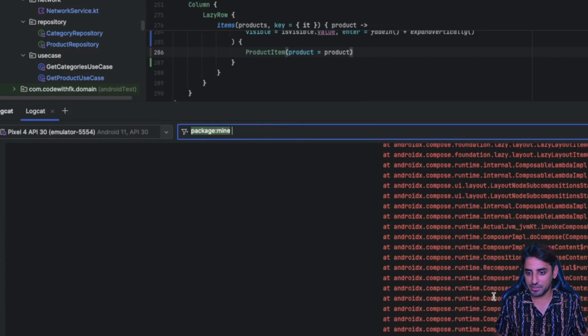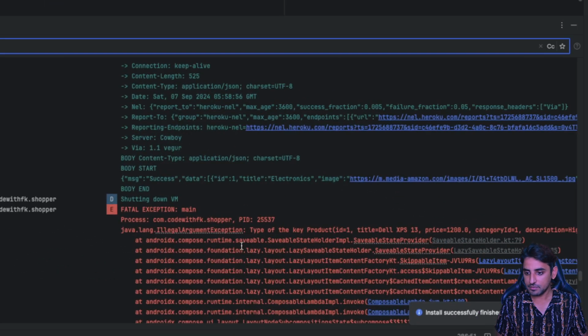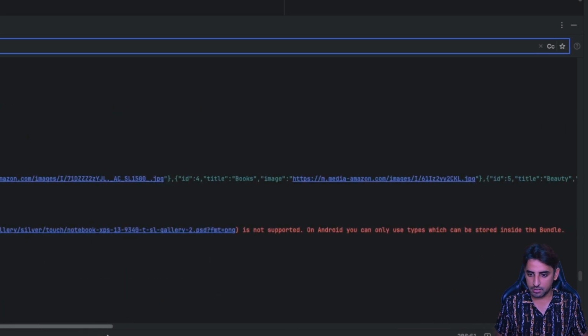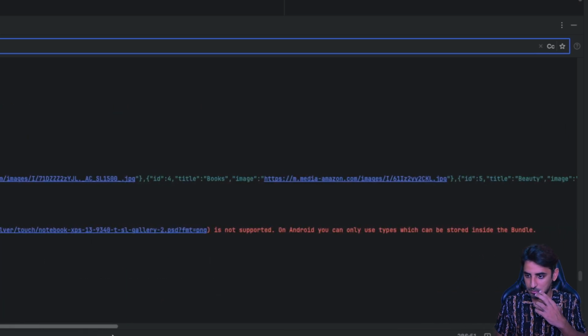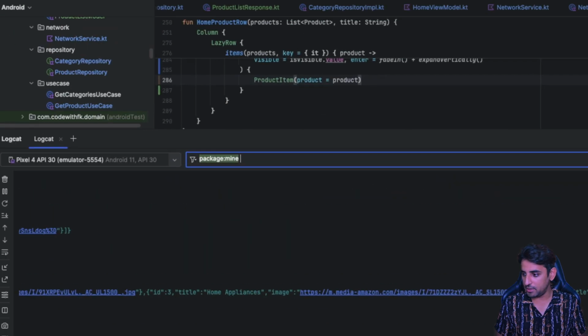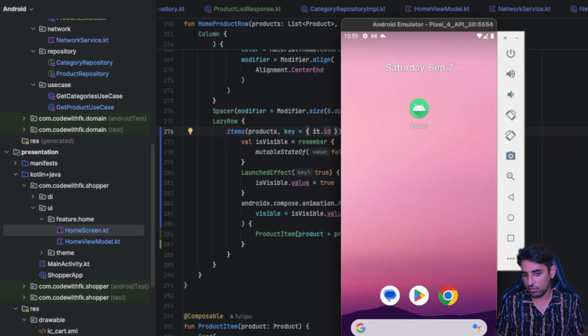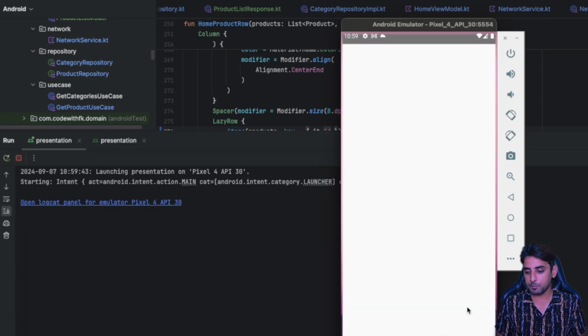So let's just identify why it crashed. So it says that the product has this, and it's not supposed to be added inside a bundle. Okay, fine. So we can just change it to it dot id for this, and now let's just run it. If we make it serializable, it will work, but we don't want to do that. Let's just keep it simple.